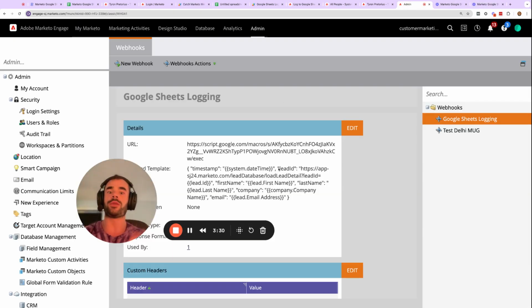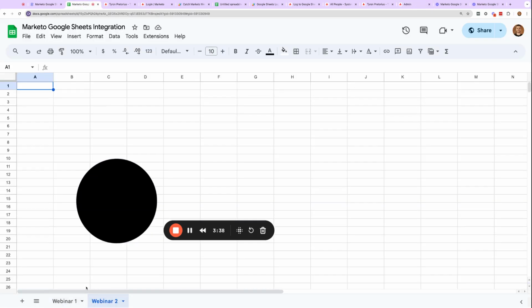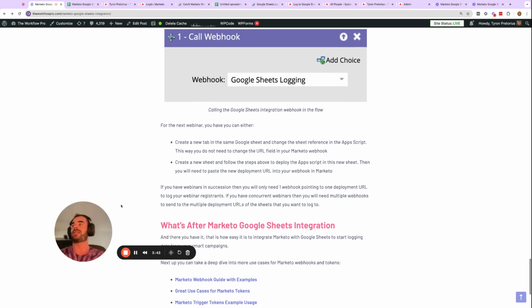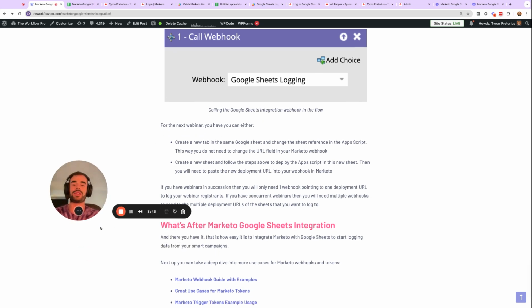So obviously there's a lot more work in creating a new Google Sheet because of all these steps you have to do. So it's much simpler just to create a new tab within a Google Sheet. And if you have webinars in succession, then you will only ever need one webhook pointing to one deployment URL to log your webinar registrants.